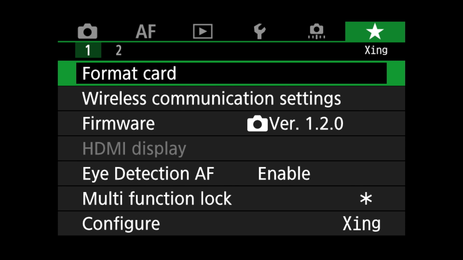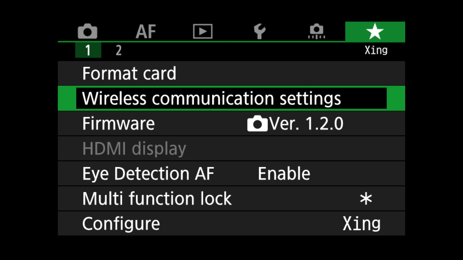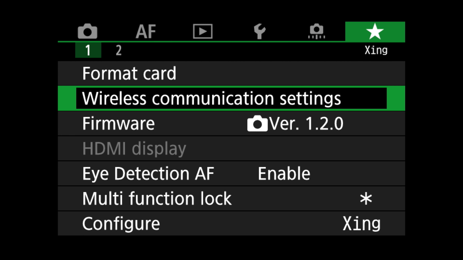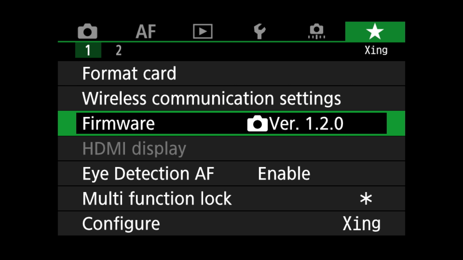menu. So for the EOS R, I have format card in the favorite, and I have communication setting. This one I usually use a lot for the Wi-Fi functions. So I use communication setting in the second slot. For the third one, I just put it as firmware update so that it's easier to access when the firmware load out is ready. So right now I just updated to the latest firmware 1.2.0. It has an improved IAF, and the IAF can run in the servo mode.